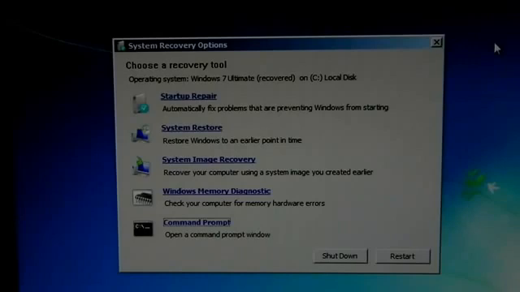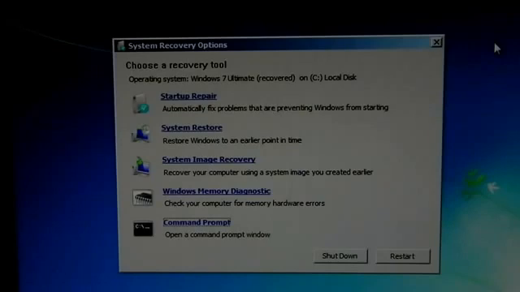Now, you might come up with this problem when you're going to dual boot. When you install Windows XP along with Windows 7 or any other operating system, you might not get the option to boot into Windows 7 and you will boot into your newly installed operating system instead. So what this tutorial should tell you is how to recover the bootloader and how to boot into Windows 7 again, and then you're going to use a third-party software called EasyBCD to add the option to boot either in Windows 7 or the other operating system.